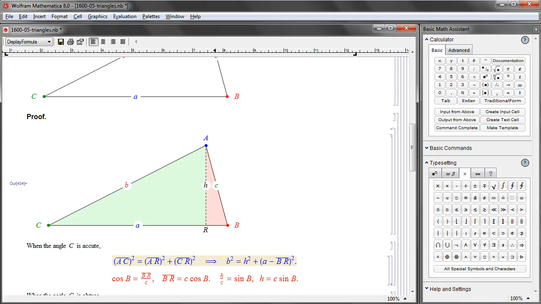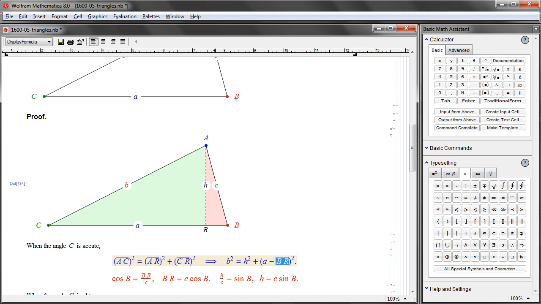Okay, now let's move on to the red triangle. In the previous case, this BR is a little ugly, so let's represent this BR in terms of a, b, and c. And here we go. Cosine of angle capital B is BR over c, because BR is adjacent. So what do we have? This BR can be written as c cosine of capital B. So we're going to replace this BR by c cosine of capital B.